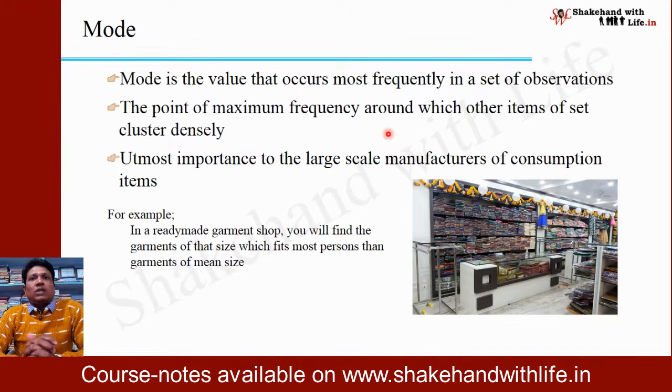It is of utmost importance to the large scale manufacture and consumption of items, such as the example you see here. In a ready-made garment shop, you will find garments of the size which fits most persons rather than garments of mean size. So most of the garments in a ready-made garment shop are of sizes that can fit most of the persons. This way you can understand the value and importance of the mode.